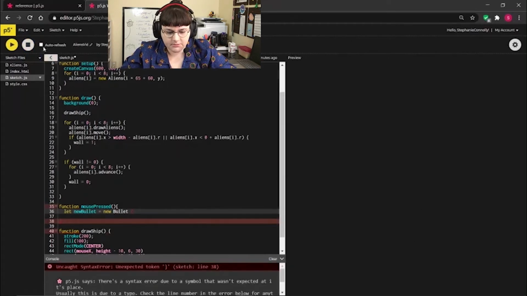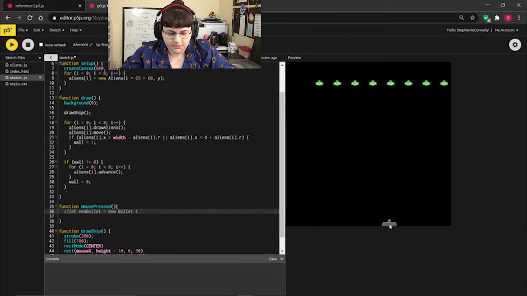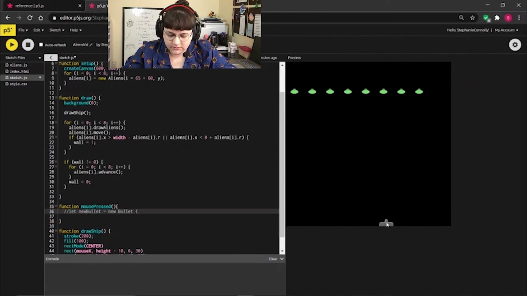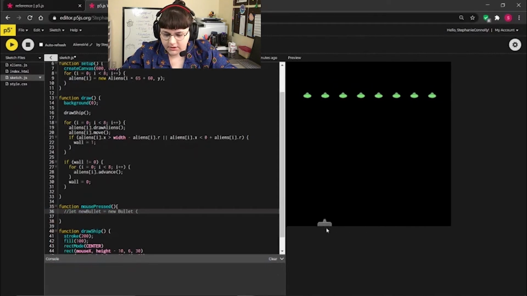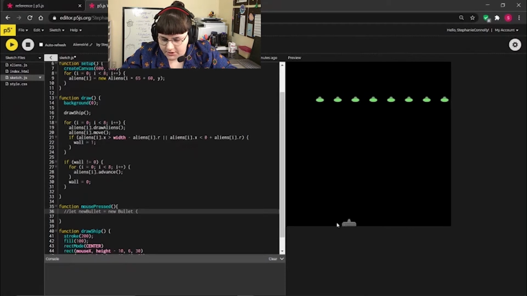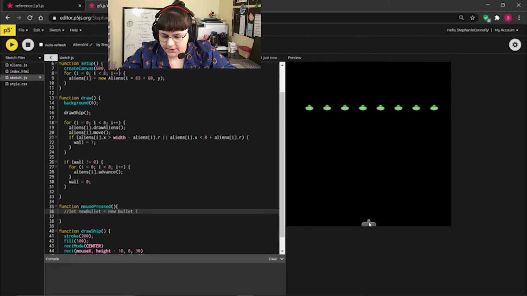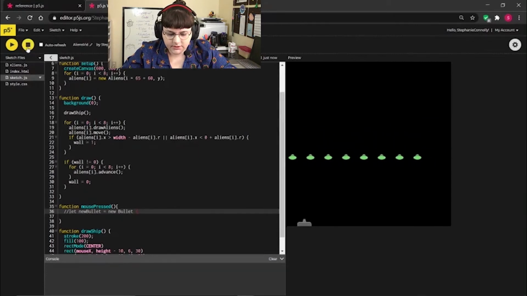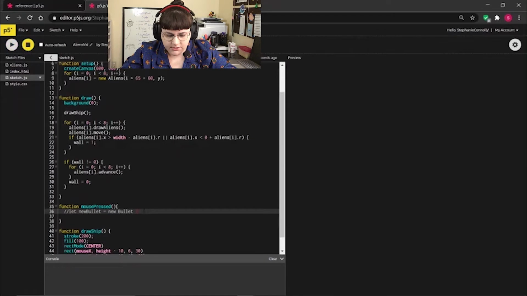If we think about the location of where we want the bullet to shoot from, it's going to be the X position of wherever my mouse is, and then the Y position of some point below this nozzle thing for my ship.